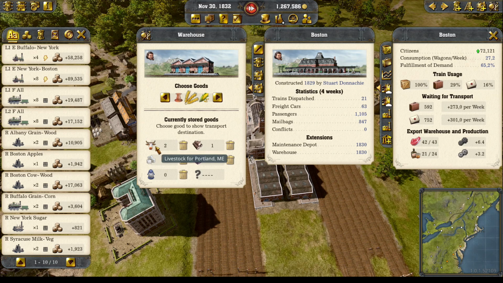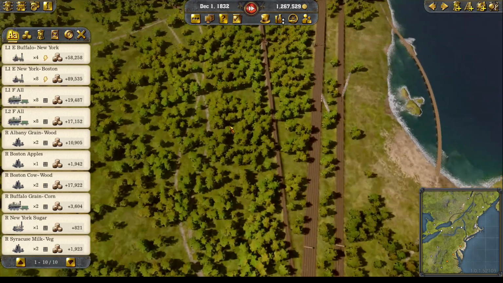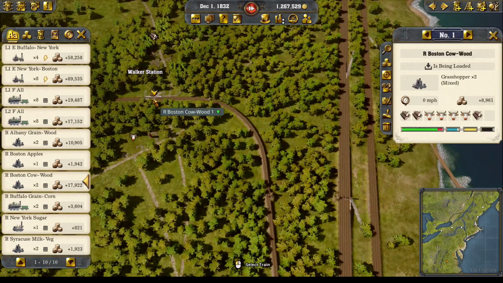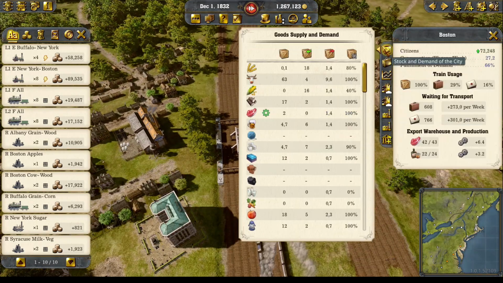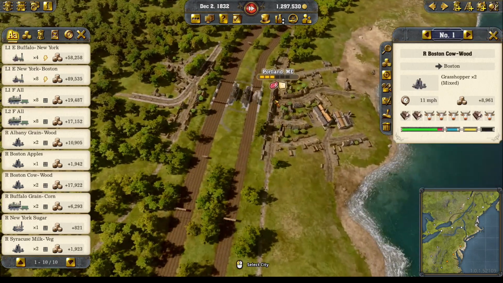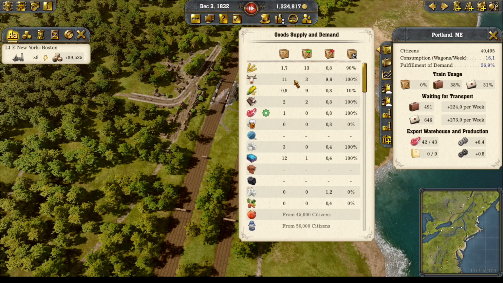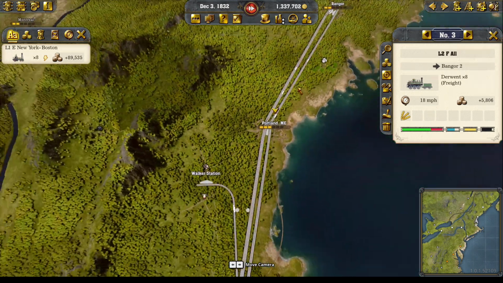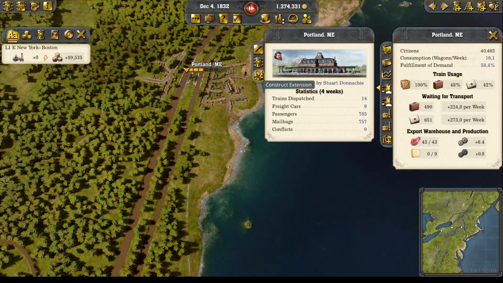Right, so I've got a bit of a problem here. My meat places need cows, and I don't seem to have many cows at my hub. We're going through them fast. We've got 63 here. Wrong one. We've got 63 here, we've got 11 there. So we're quite slow at getting cows to the meat destinations, the meat producing cities.